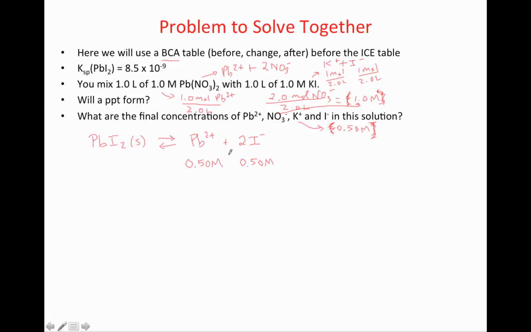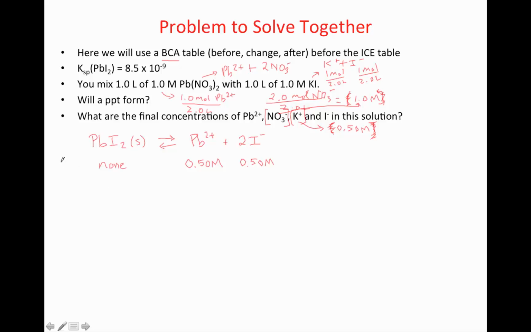So I think we've got all of that correct. But now I've got a concentration of the nitrate. So if I want square brackets, the concentration of nitrate is 1 molar. The concentration of K+, both of these are spectator ions, K+ concentration 0.5 molar. And now I have these two equal to each other. And initially I have none of this.